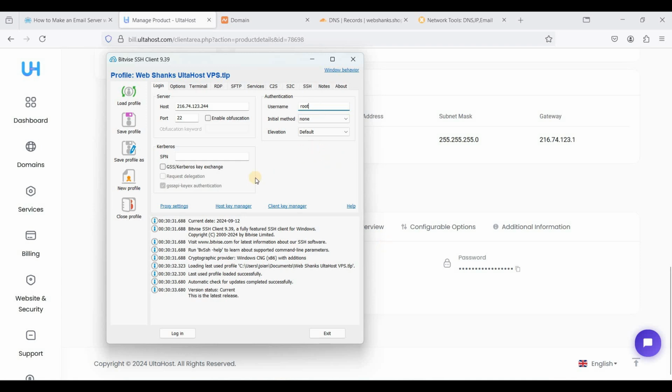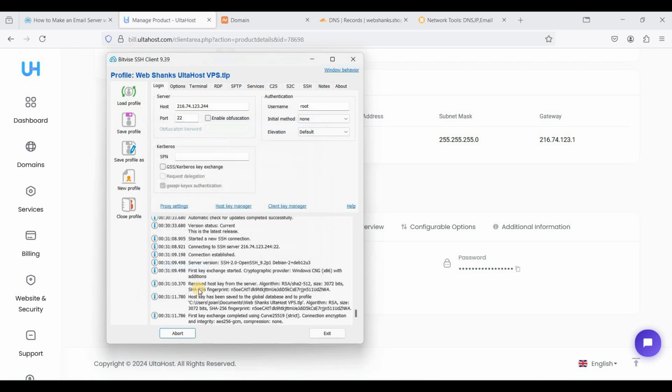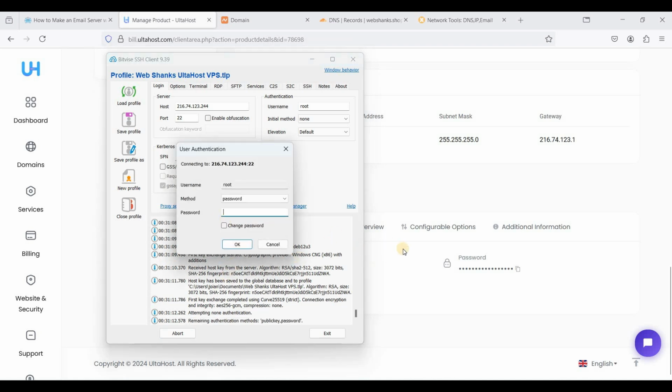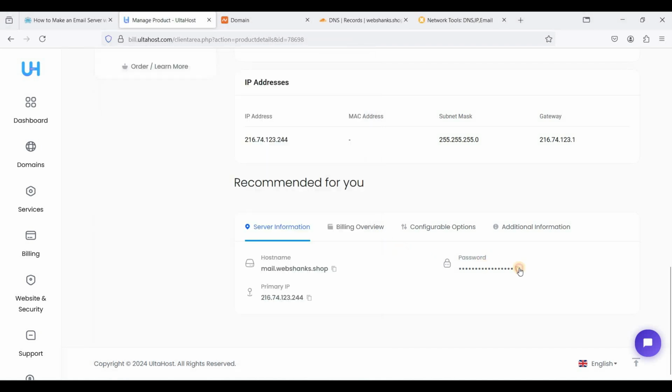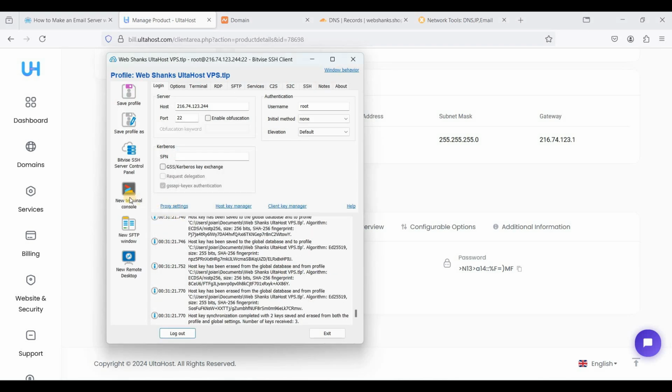For advanced users, you may want to generate SSH keys to log into your server securely. I'll just click login. Click accept and save. Your password is here, so just copy this one, paste it here, and hit OK. Now let's click new terminal console.